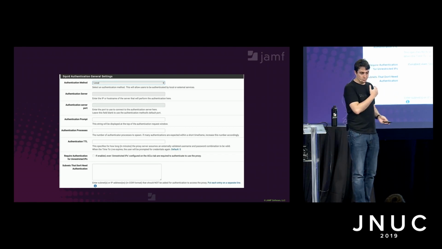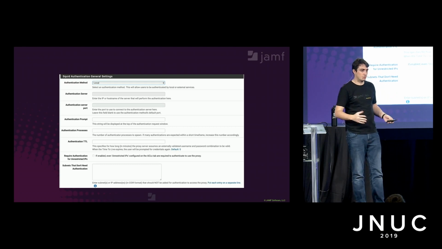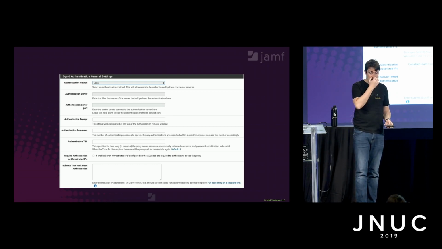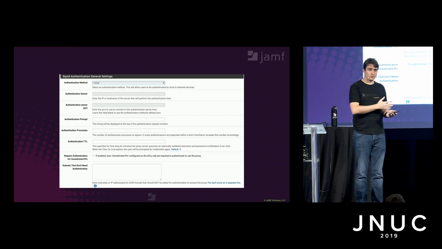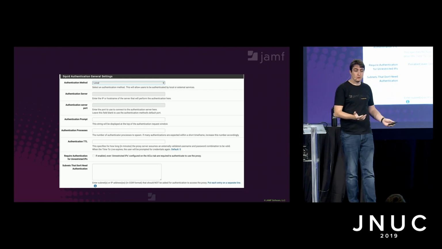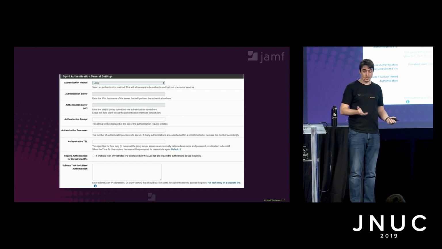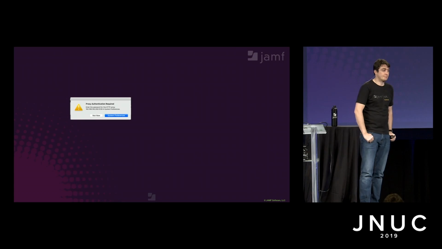Now, this is a configuration pane from my server. That authentication method, I could change to, say, Active Directory, LDAP, Radius, or local. But because I'm requiring authentication, then the request will go out. And if you've got something that supports single sign-on, maybe you've got a Kerberos ticket on your machine, that will just pass through and it will seem seamless, and there was no authentication as far as the user is concerned. But for devices that don't have Kerberos tickets, or they don't support that single sign-on, you're going to end up with something like that.